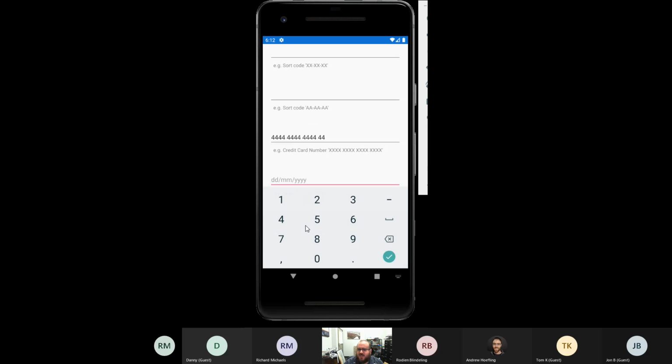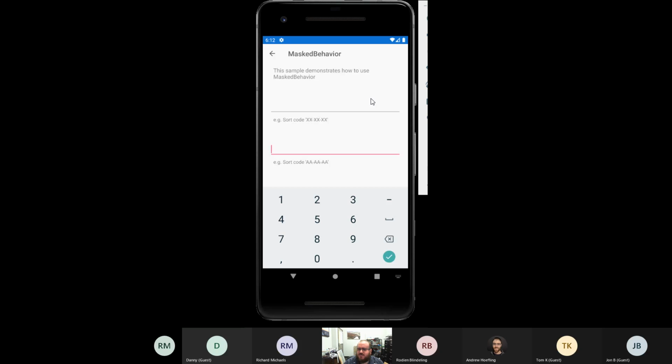We can do the same thing here with dates. This is the only example, in my opinion, that's a little bit out there. We probably want to use a date picker most of the time, unless you're doing something way back in the day. We could do something really easy, providing a quick user input experience.